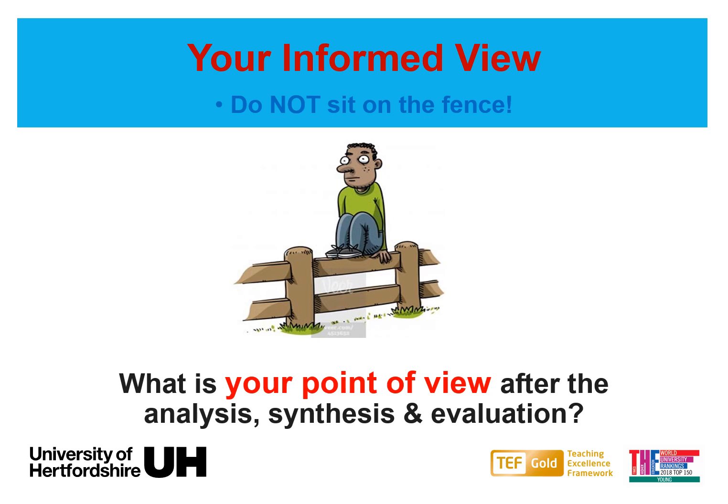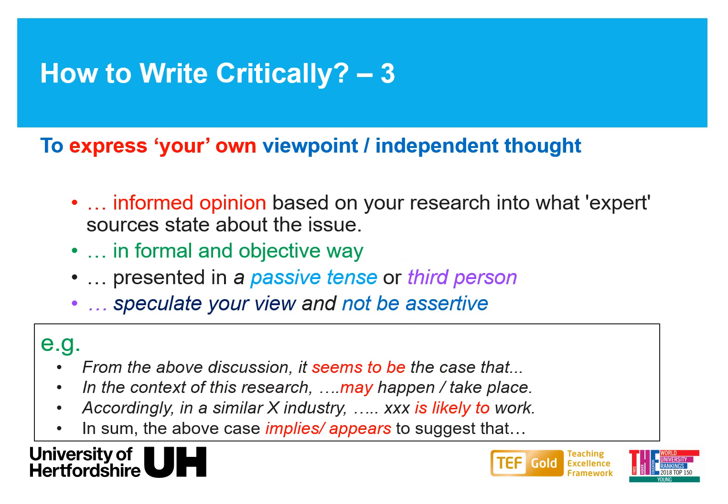What is your own line of argument? What are your independent thoughts? You should not be standing on the fence without a view expressed. So this is the third way you can write critically, where you need to show your independent thought, your own viewpoint. Which means you have to give your own informed opinion based on your research into what the expert sources and the literature say.